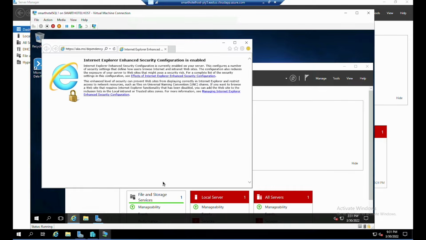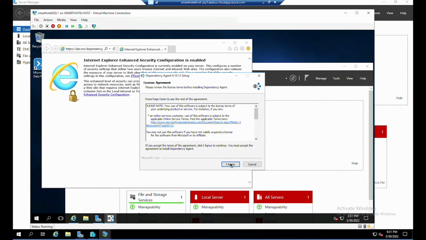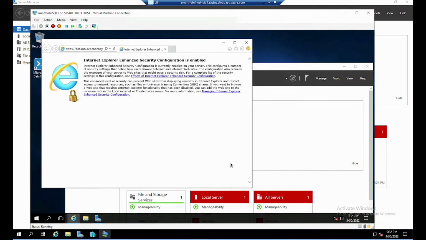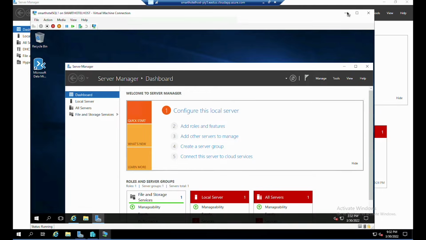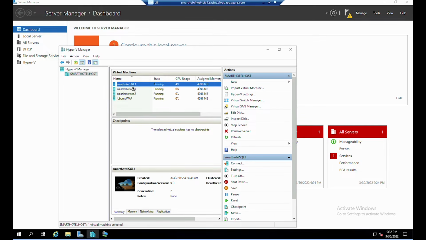In the on-prem environment, if you want to get dependency mapping of all the servers, on how they are interacting with other servers and what dependencies you want to analyze on these services, make sure to install both of these agents on all of these servers, including your Linux machines. All right, so the dependency agent and MMA agent are being installed on all three Windows machines. So we have installed it on the SQL database, web server 1 and web server 2.